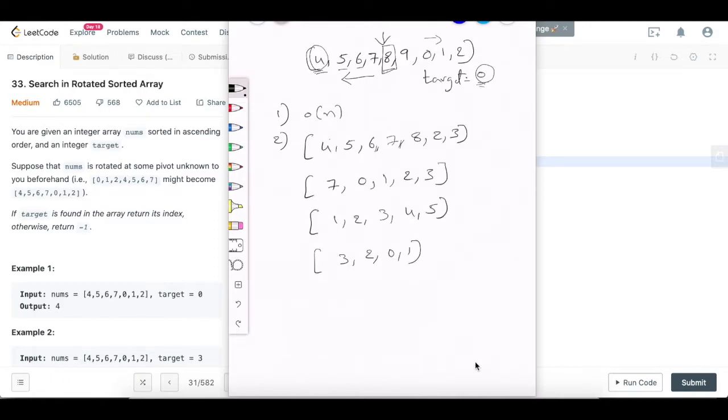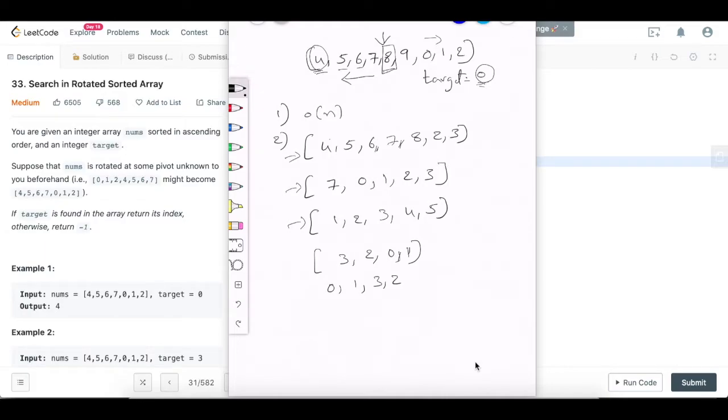Let us look at some rotated sorted arrays and then try to identify a pattern here. I've taken some rotated sorted arrays, and I've also added another array here. Can this be a rotated sorted array? Let's see. If I rotate this once, it becomes 0, 1, 3, 2.